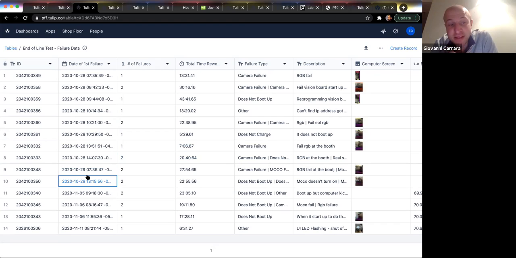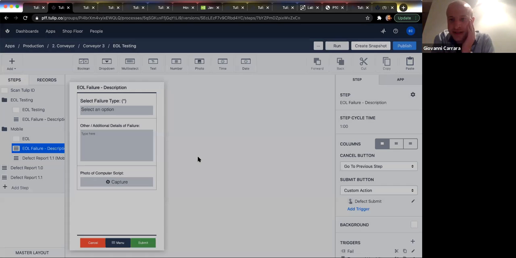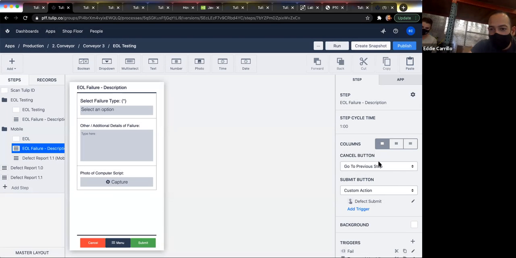And I think this data here is really interesting to share with the engineering team as well, so they can see. You can then do a Pareto, and my guess is it's going to be like an 80-20, where a core set of failures are attributed to this many hours of rework time. So it'd be really nice to see. Yeah, no, entirely. And so that's pretty much it.